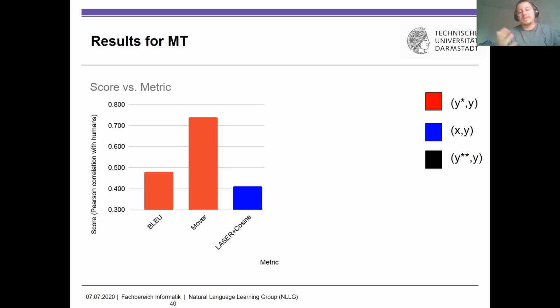We can apply LASER. That's our sentence embedding technique, like the joint sentence embedding technique. We embed our source sentence and we embed our target sentence in different languages. We compute the cosine similarities. And surprisingly and also disappointingly, we are below BLEU. But again, BLEU is the more costly case, so this is the cheaper case, but we're still below that, so we are disappointed. If we use multilingual BERT and MoverScore, we get even worse. So now this is even more disappointing, right? We perform even worse than just LASER and cosine.